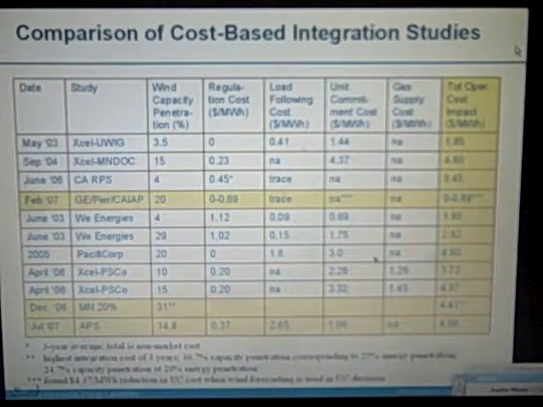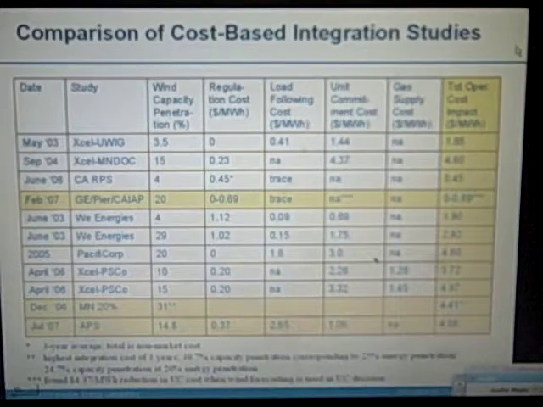So what that means is that the increase in variability and the increase in uncertainty that wind brings to the Minnesota system has a cost, and that cost is around $4.50 a megawatt hour of wind. So this is $4.50 per megawatt hour of wind. It's not $4.50 per megawatt hour of load. And you can see that there are a number of other studies. The costs range, and $5 seems to be about the high end for the penetrations that have been looked at so far in the United States. Let's go to the next slide, please.